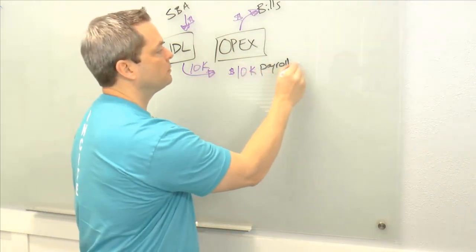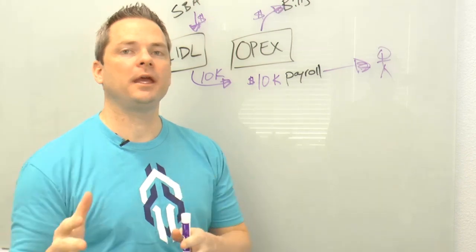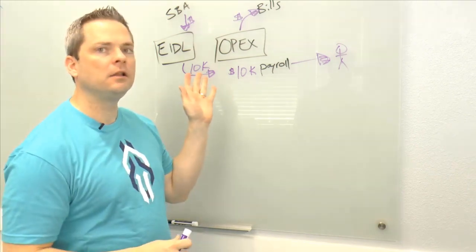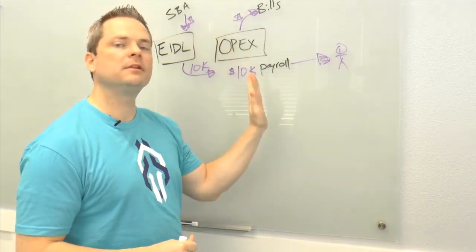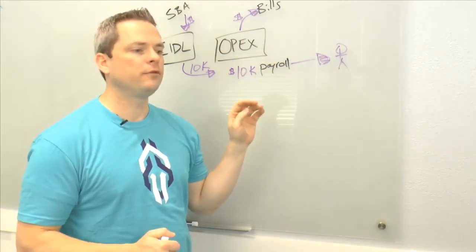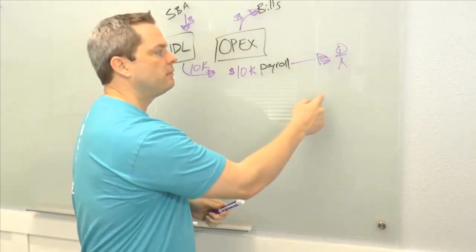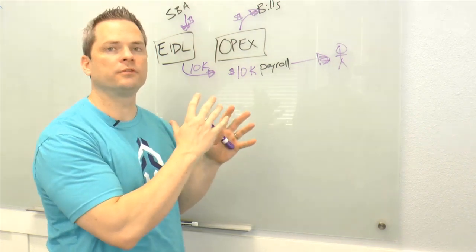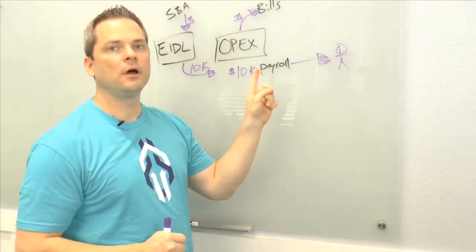And then this goes out to your people. So now if the SBA came looking at my finances, they would clearly see the EIDL loan amount is now transferred into my OPEX account, $10,000, and then I immediately, likely on the same day, have a transaction that says $10,000 to payroll. Now, if you're using a payroll company, it might show up as ADP, or maybe you're paying them directly and it'll have all your different individual employees on the bank statement. Regardless, you have a very solid paper trail with this scenario, so that if they do ask, you can clearly show $10,000 paid for an approved amount.